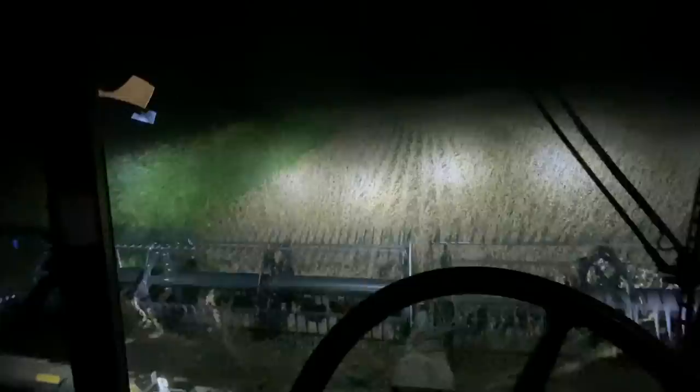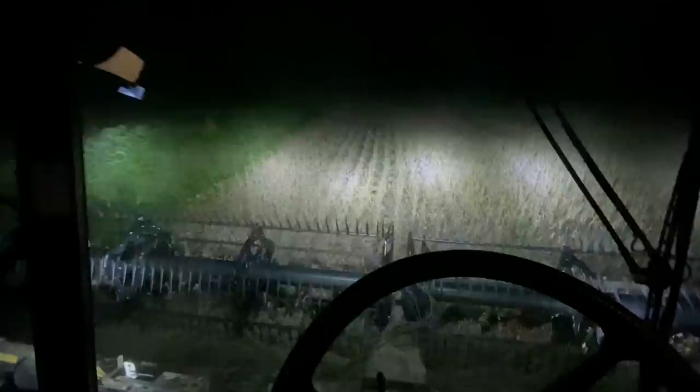Well, it's 9:30 and I know for a fact I should have shut down an hour ago. Tell by the grass out there, it's got a shiny little gloss to it. They're definitely cutting tough, but with this draper, you can kind of just slow down and keep going. What I'm concerned about is throwing them out the back of the combine right now, because they may be feeding better and smooth, but they're definitely threshing harder. You can see that reel's trying to wrap up right there. That's always a pretty good sign that they're probably too tough to be cutting.